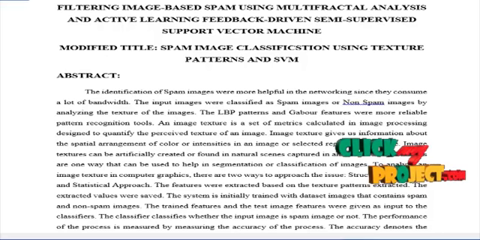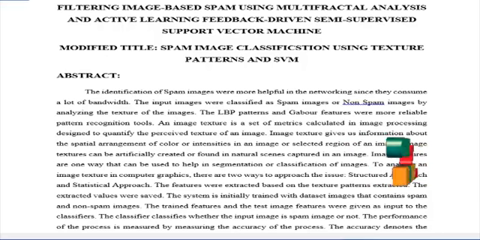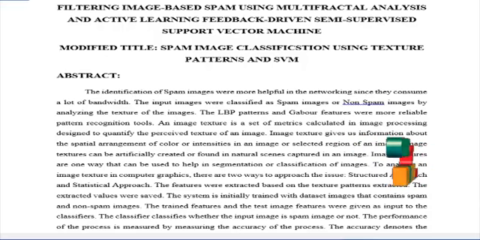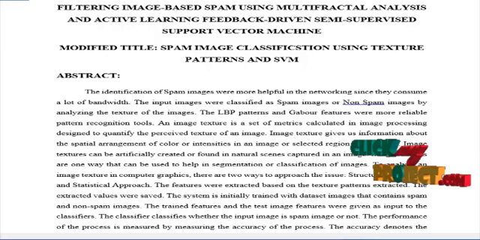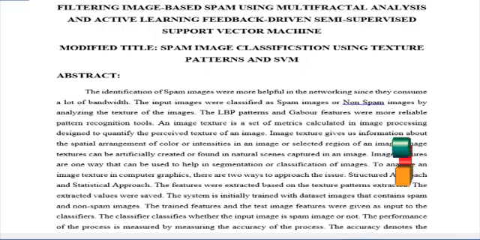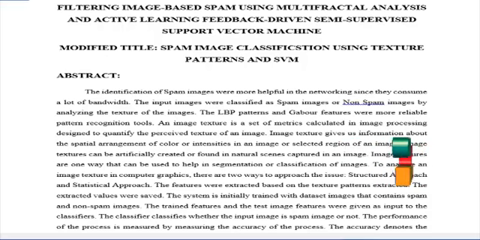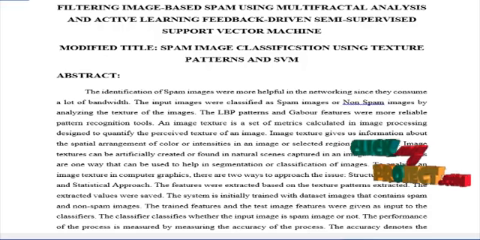The features are extracted based on the texture patterns, and the extracted values are saved. The system is initially trained with a dataset of images that contains spam and non-spam images. The trained features and the test features are given as input to the classifiers.